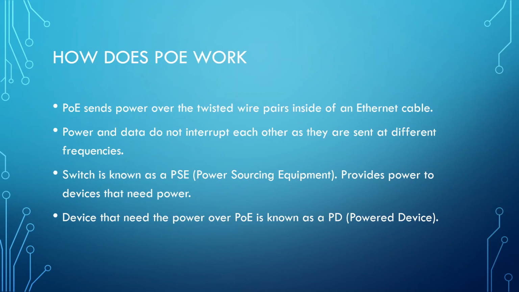And so let's get technical now. The technical term for a switch here is a PSE. A PSE, or power sourcing equipment, is simply a device which provides power to a device which needs Power over Ethernet. A PD, or powered device, is a device which needs its power over Ethernet.